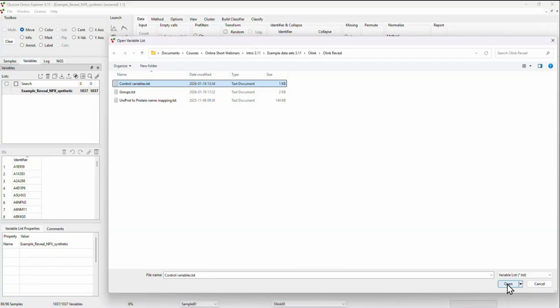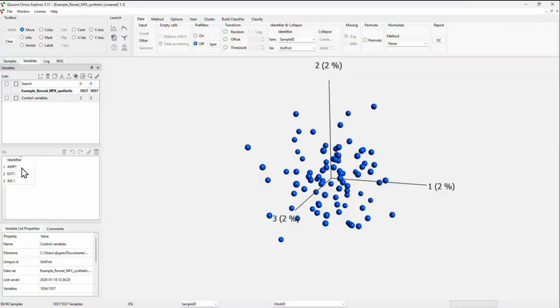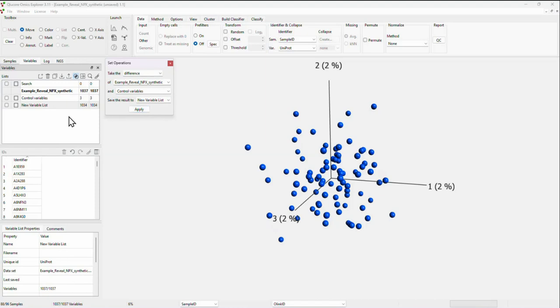Press open here. Here we have them: AMP1, EXT1 and INC1. Now I will use the set operation here and do a difference between the dataset and the control variables and create a new list. Now I will apply that list directly here by the checkbox.